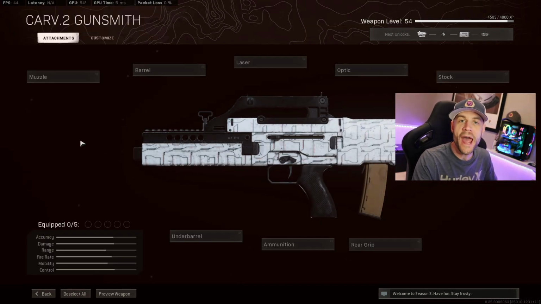So I've got 2 builds for you today, a regular medium to long range build, and then an iron sight closer range build. And I'll show you both of them, but let me show you the medium to long range because it'll probably be the most popular.